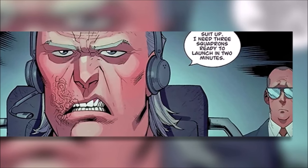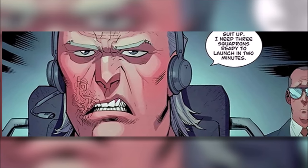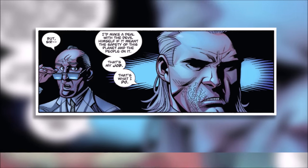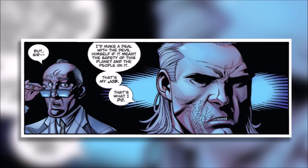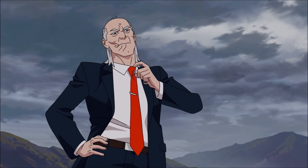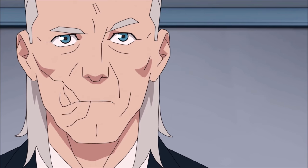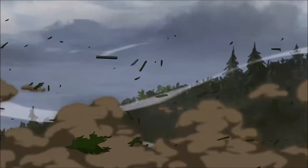On the surface this just seems like a great bit of character design, but it actually goes beyond that and subtly hints to readers at exactly what kind of man he is. Cecil once said that he would make a deal with the devil in order to keep the planet safe, and his entire appearance also speaks to this mentality. Though he seems like a corporate suit dude due to his attire, there's also an ugliness hinted through this scar, and as we learn throughout the series, he's someone who will do whatever it takes to win, even if it means breaking the rules.